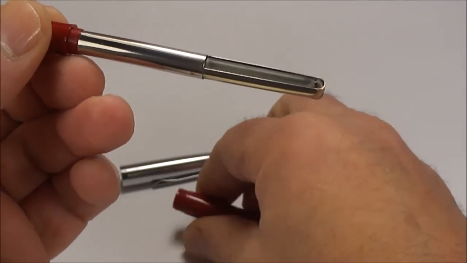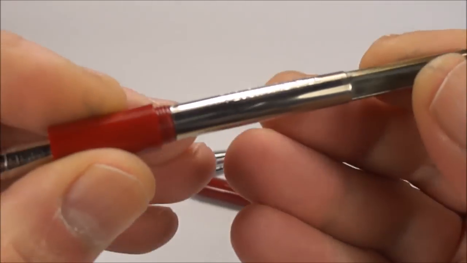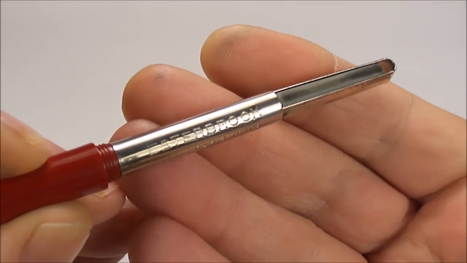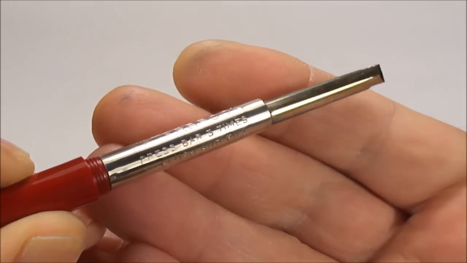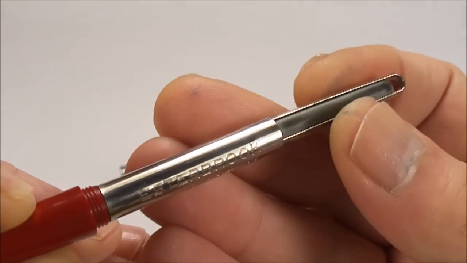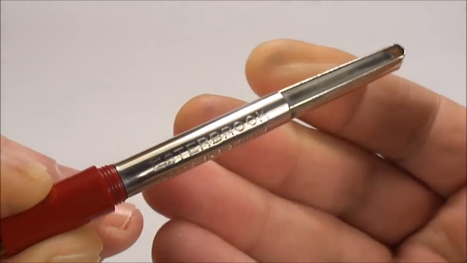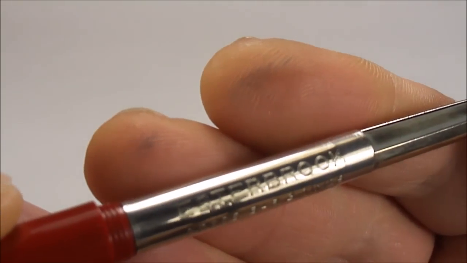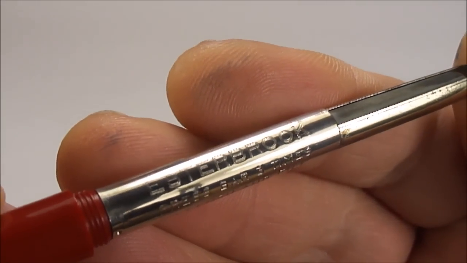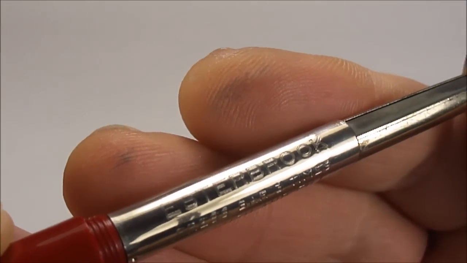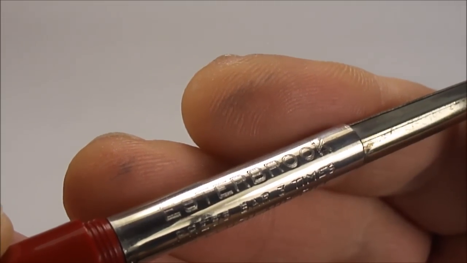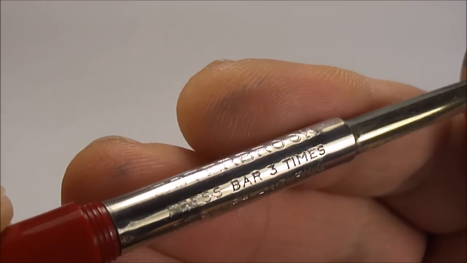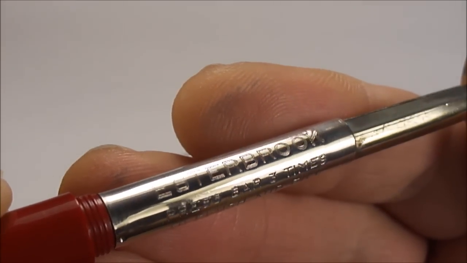Let's take the barrel for you. You can see again now you've got this very reminiscent of a lot of other pens of that particular period—this aerometric type filling system. If we show you the protector there, you'll see it says Esterbrook, and if we turn it round it should say 'press bar three times to flush and fill,' so you've got the instructions on the sac protector for you.